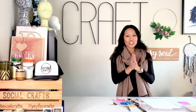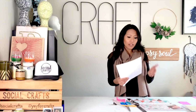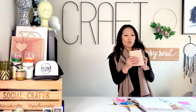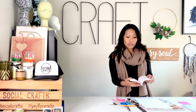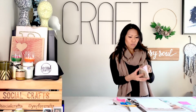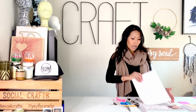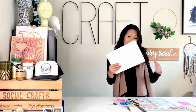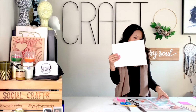So let's get started and show you what you need. First of all, you are going to need some filler paper. I use regular copy paper. This can be any paper that you want. The great thing about doing your own binding is you can bind whatever you want inside, whether it's a different type of paper, whether it's photos you've printed on these pieces of paper and you want to make a photo book, whether you put some quotes on here and that's what you want to bind, use your imagination. I just use regular copy paper, and for this size about 25 pieces. When I cut it in half, it'll be about 50 pieces altogether.